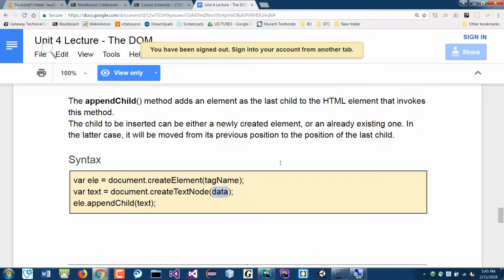Data could be a string of characters or a string of HTML tags. That's fine too. It doesn't really matter. And then you can append that to the child, which is the element here. And once you get that text encapsulated inside the element, then you can add the element to the tree. Okay, and by using the same method here, the appendChild.